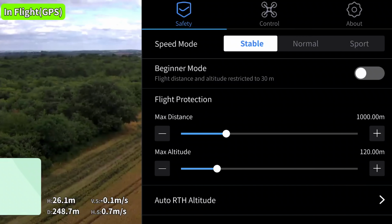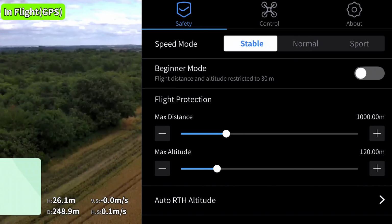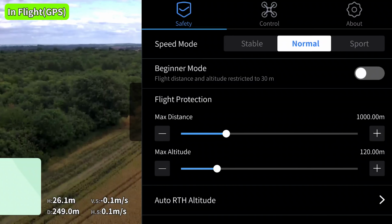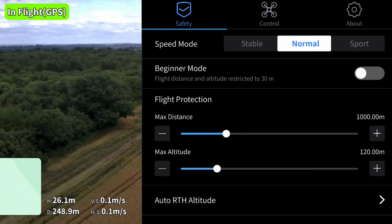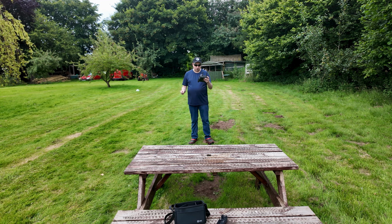Now, right now, I'll just show you the settings. I've got this set to stable speed, but of course I could increase that to normal, or to sports mode if I want that additional speed. That is really just low, medium and high for speed setting. That's stable, normal and sport.